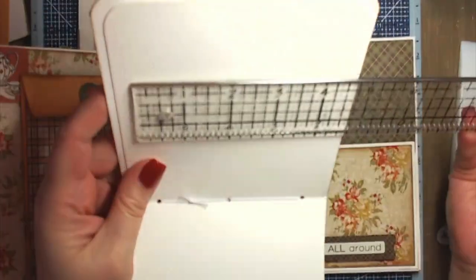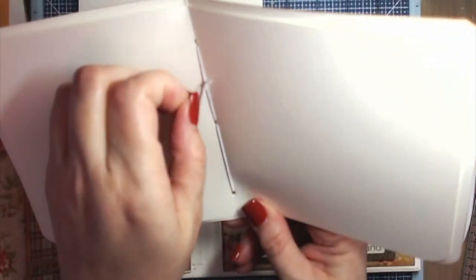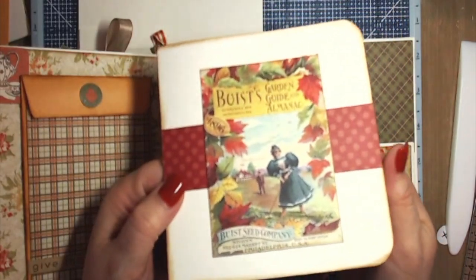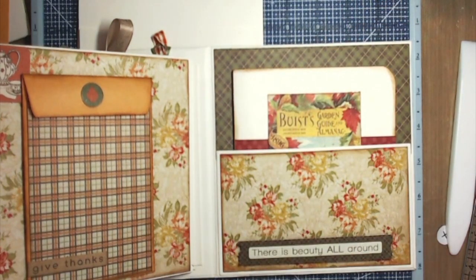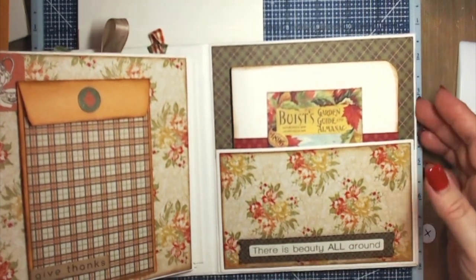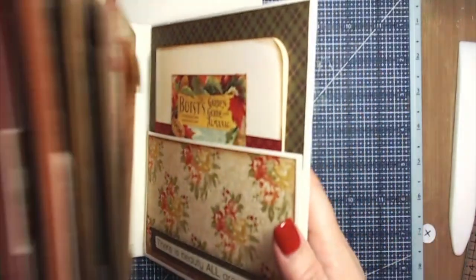10 inches by 5, I imagine. Yep. And then I scored it at 5 inches and then just attached them together with some of that elastic cord. And then it becomes an automatic journal. Or you can just write, like, since this is fall themed, if you go to a pumpkin patch, or you go apple picking, or maybe you do both, or maybe you go on a hayride, or whatever, that would just be really fun to journal about the entire day or the entire experience, and leave it in there. So that is my project.